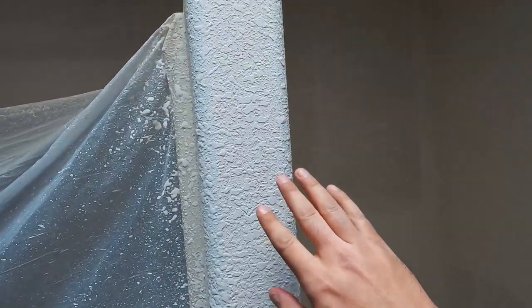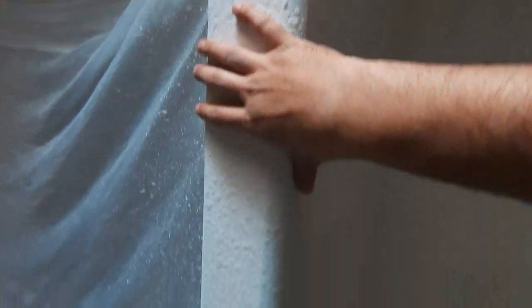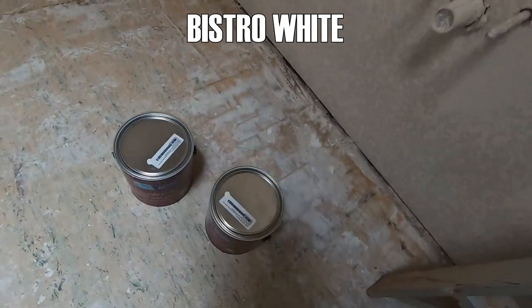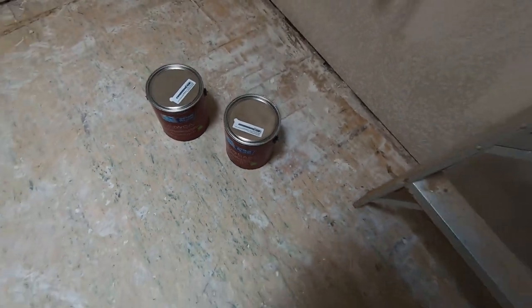It is Monday. This is called knockdown texture. I did get rounded edges on this little wall here and around my skylight, if you can tell. So I'm gonna paint the ceiling. I believe it's called Bistro White, is what the color is. This is a semi-gloss interior paint and primer.